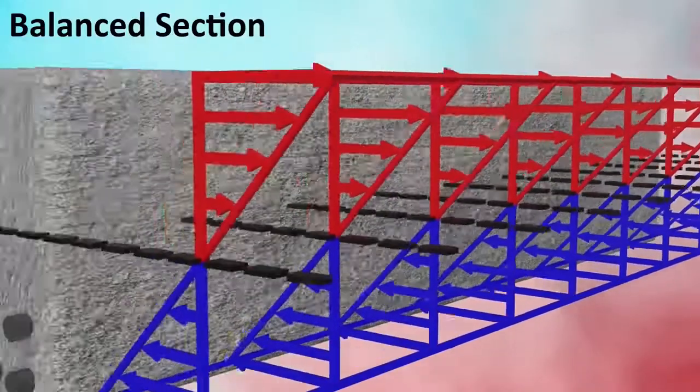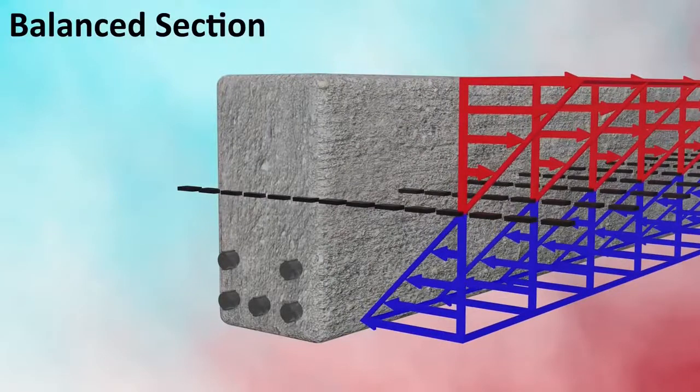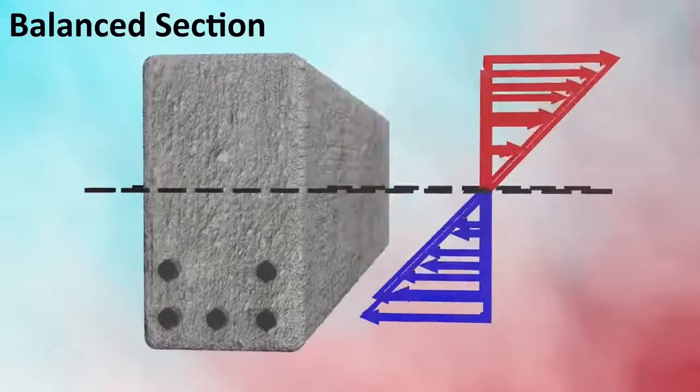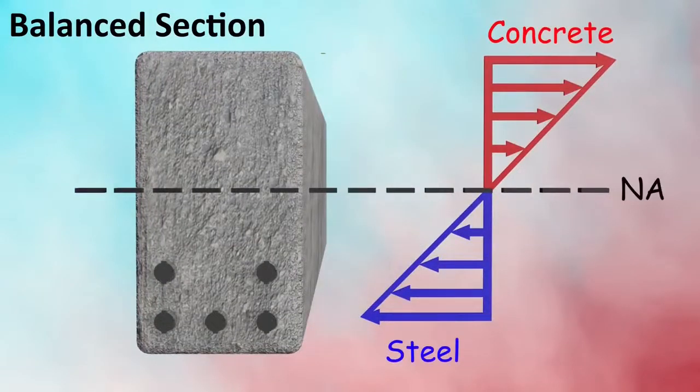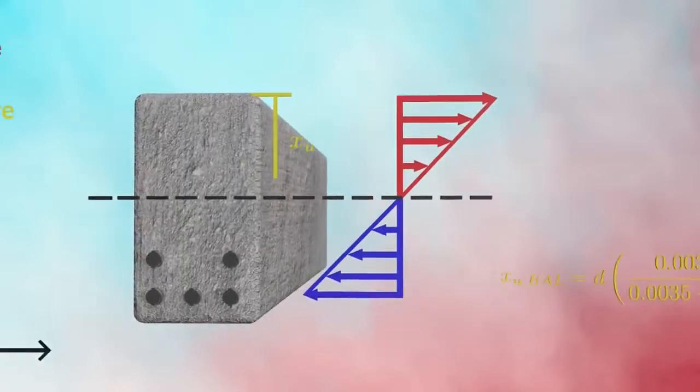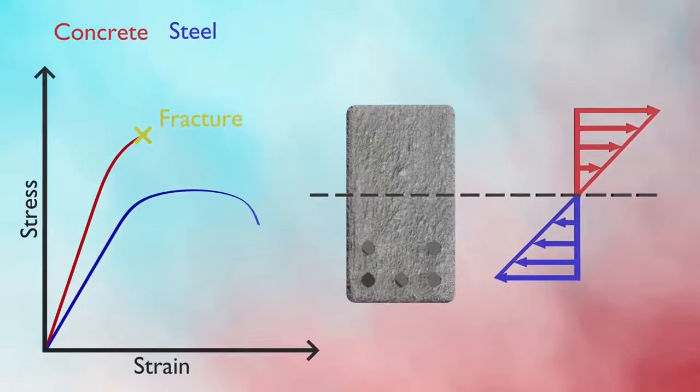In a balanced beam section, the ultimate strength of the concrete and that of the steel are reached at the same time, meaning when the failure occurs, at that same point in time, the concrete and the steel will fail. When this happens, the failure of the beam becomes a brittle failure. There will be no warning or sign of failure, because the concrete fails in tension, and we know that concrete is very bad at resisting tension. Therefore, before the yielding of the steel occurs, the concrete will fail, and this is very bad. We don't want this to happen.